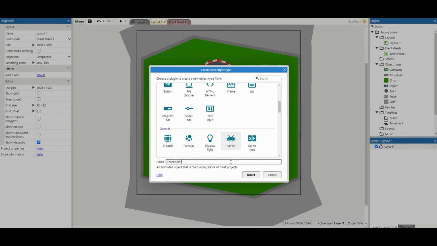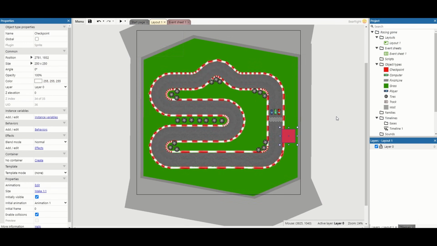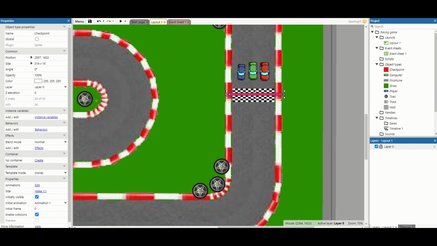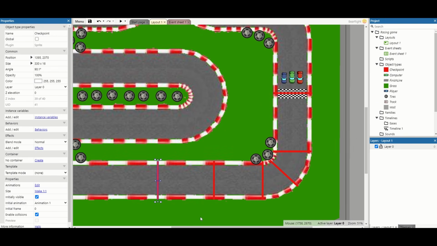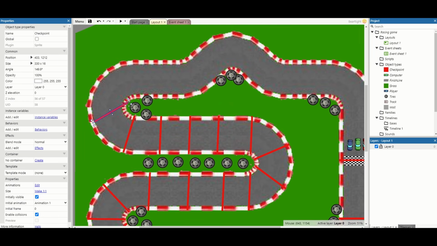So I'm just going to create a really small sprite, just fill it in with block red, and then we're going to resize it so it's really small. I'm then going to slowly place this around the track, and I want quite a few of these. This is going to have two purposes. Purpose one, it is going to stop our player from cheating. They have to go through every checkpoint for the lap to count. Secondly, our computer's AI is going to work off this, and they're going to be basically following and going from checkpoint to checkpoint. So it's really important you've got quite a lot of these and they are accurate.